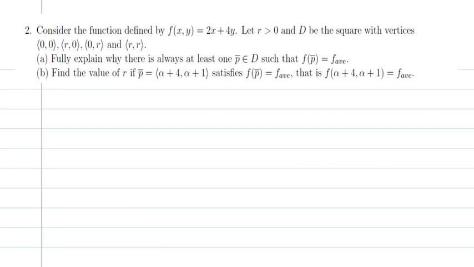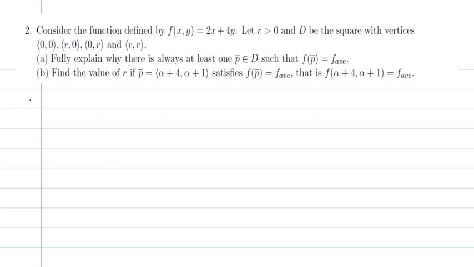So obviously we're going to use a theorem. What theorem are we going to use? We're going to use the mean value theorem for a function of two variables, all right? But A is a theoretical question. So you need to address this by making sure why you can use the mean value theorem for a function of two variables. So you need to verify that all the conditions are met, all right?